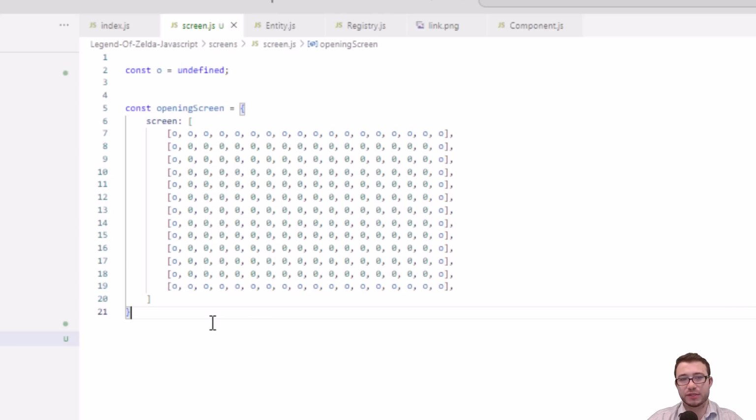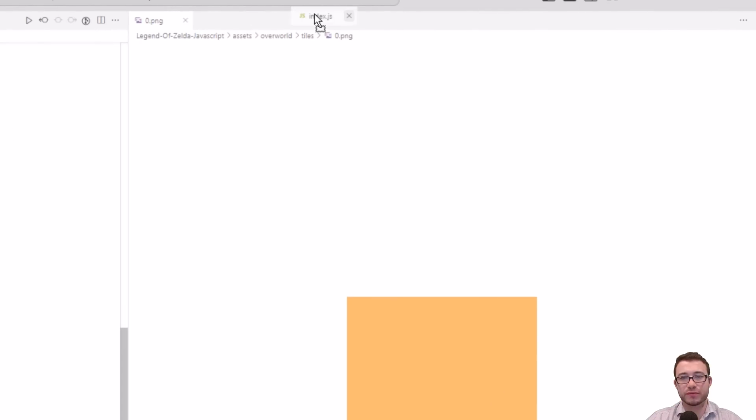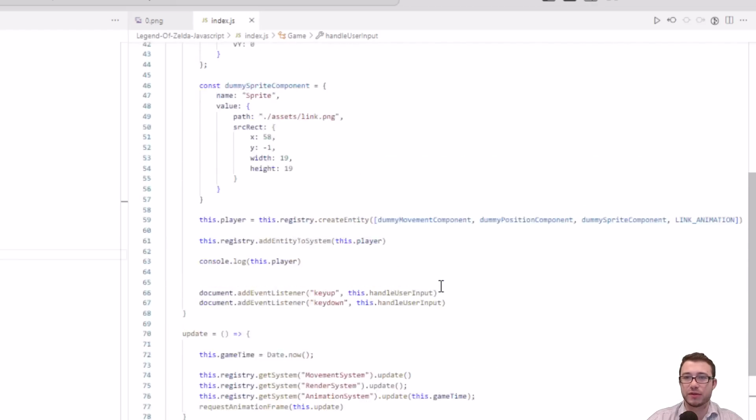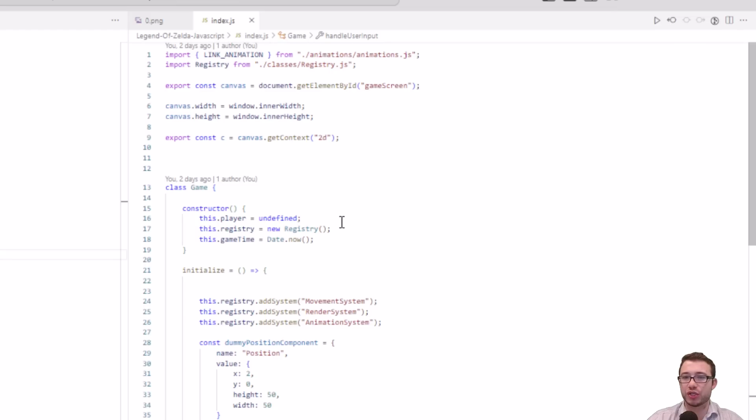Now that we have this, let's go into our index.js and let's render this blank screen. To do this, we're going to create 2 new properties as well as a new function within the game class. The first property is going to denote how many rows we have, and then the second property is going to denote how many columns we have.